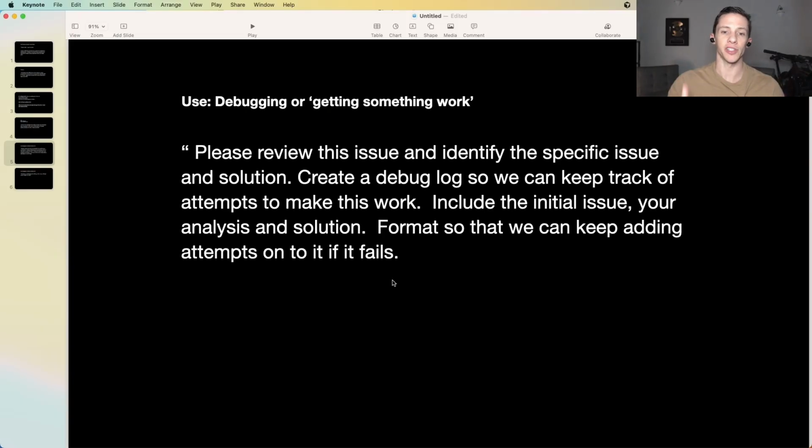What we're asking it to do is create this log so that there is a traceable history of what has been done. That way you can feed that back to the AI model or into your chat, and it can see exactly what has been done, as opposed to letting it go in loops. Because let's just say that you go in and you say, identify the issue and fix this, and that doesn't work. You say, that doesn't work, identify the issue and fix this. That doesn't work, identify the issue and fix this.